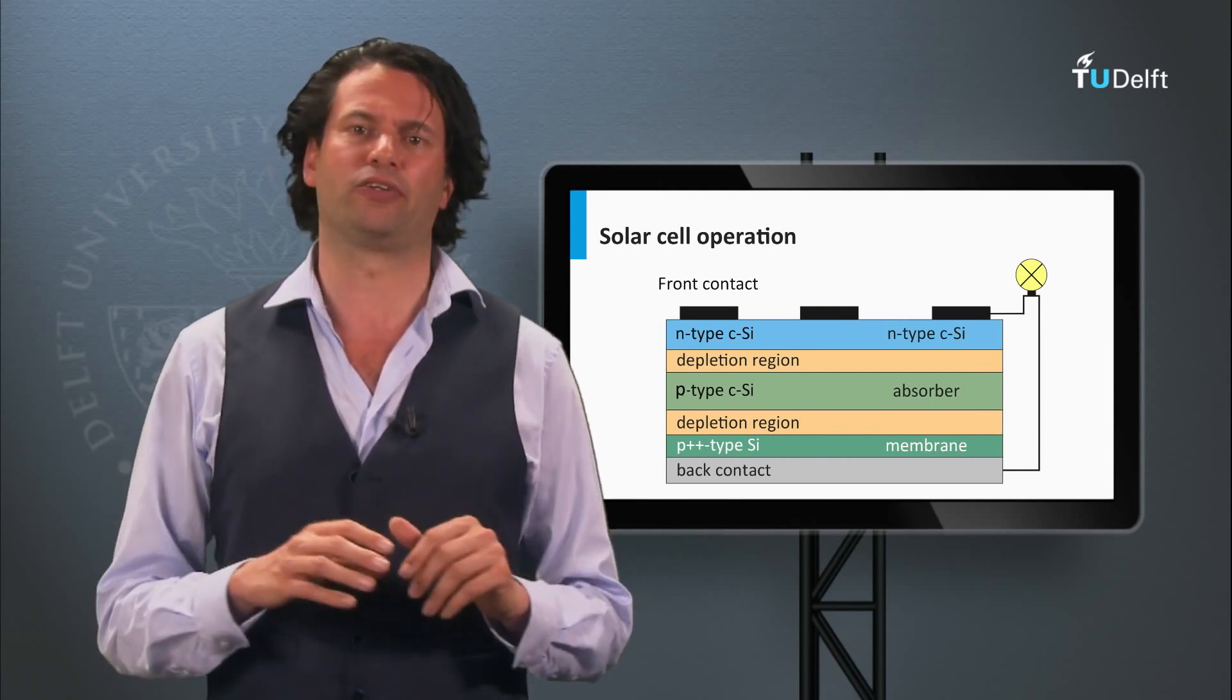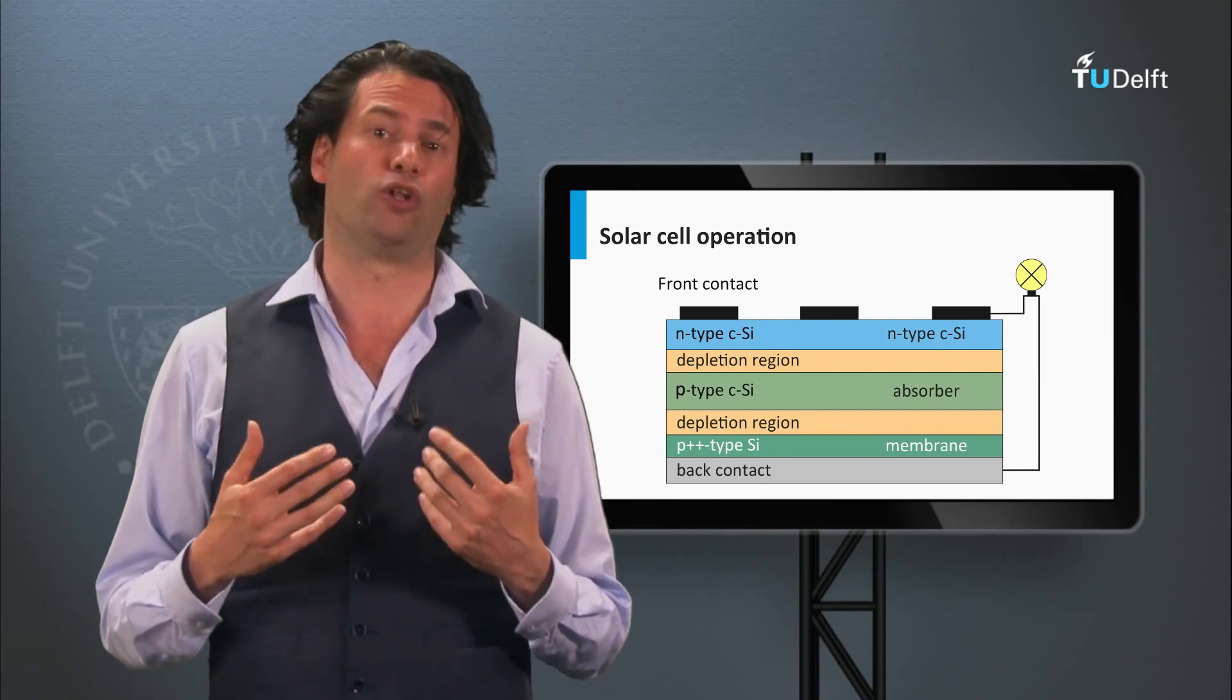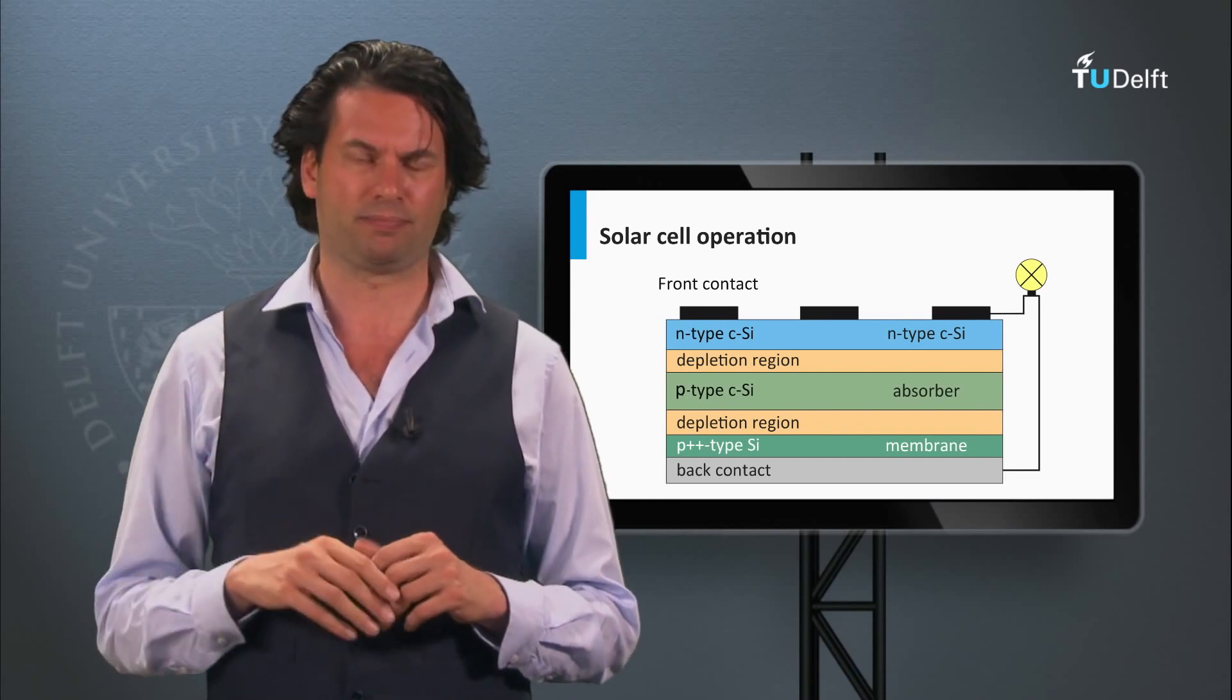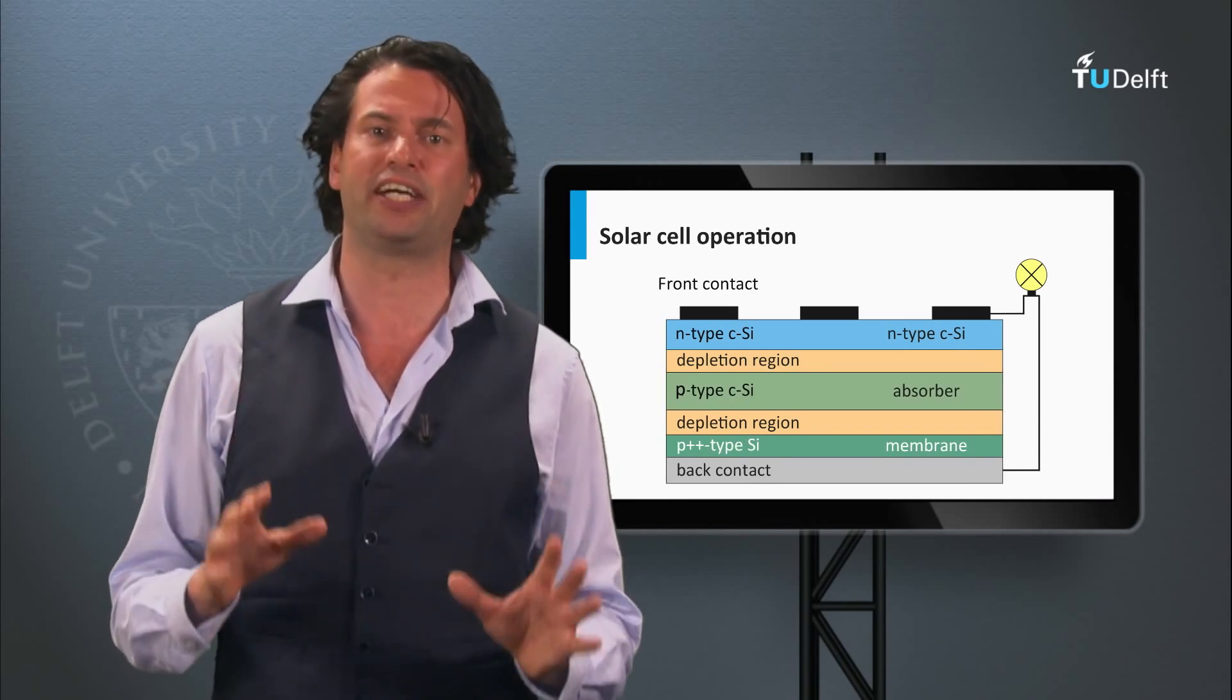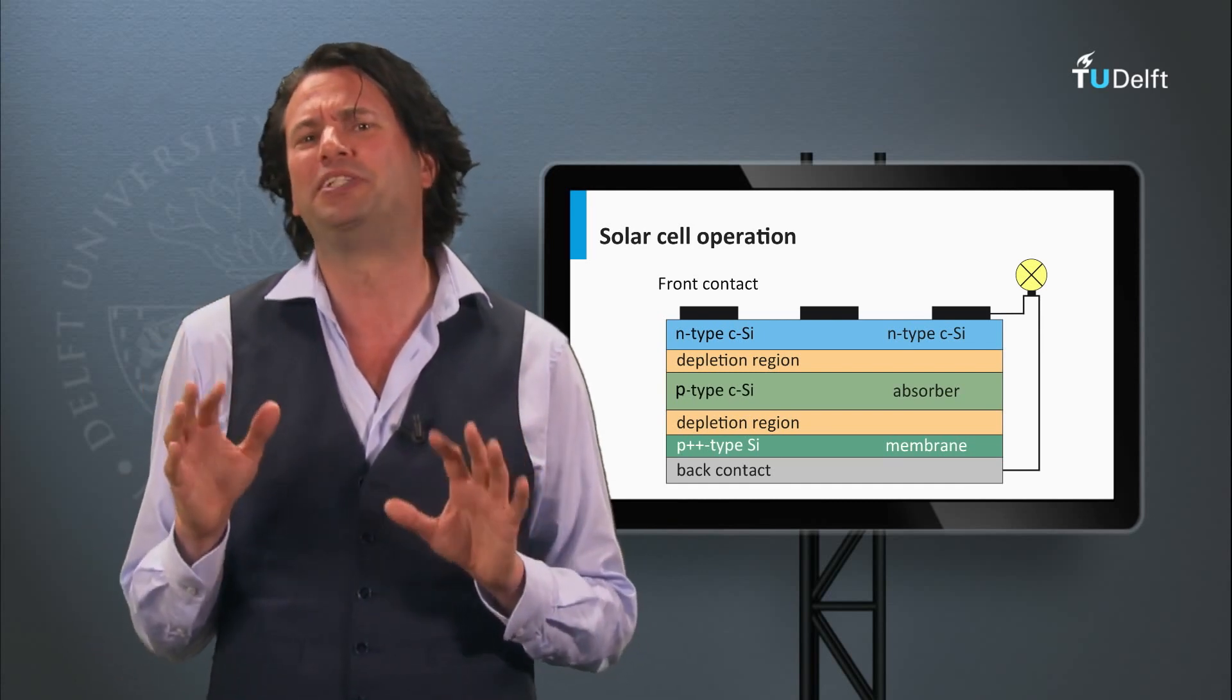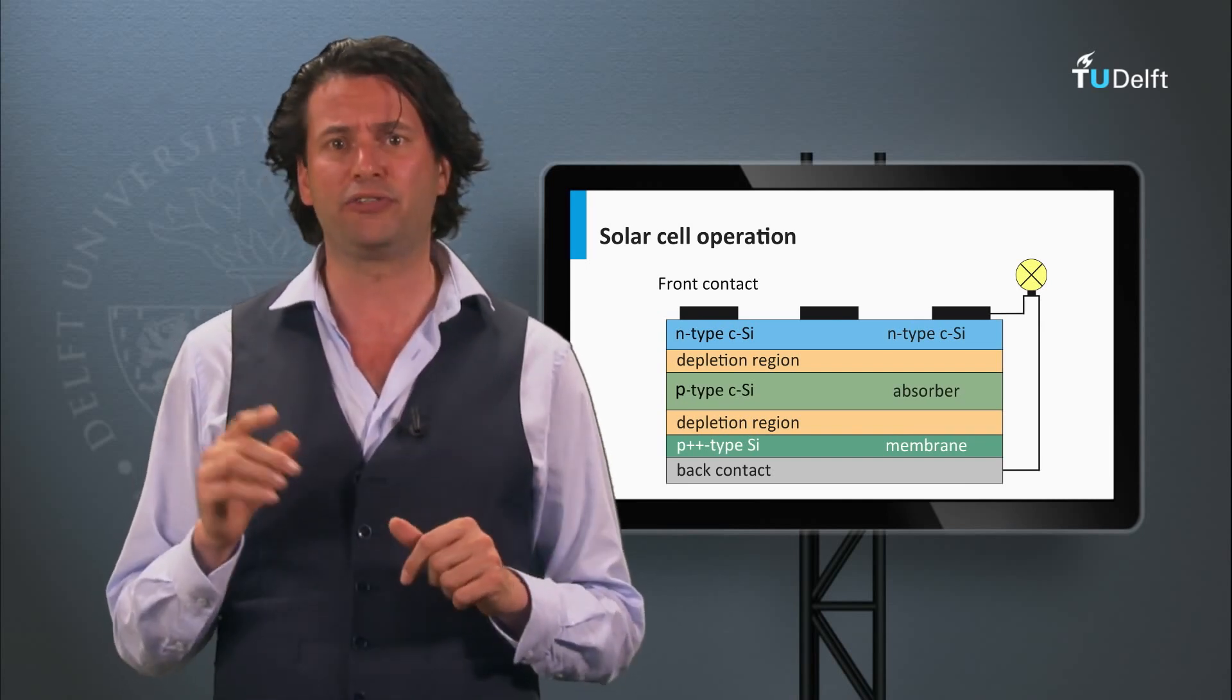A variety of PV technologies exist today. We can categorize them in various ways. The first logical way is to categorize them based on the type of absorber material. We will do that in a minute. Another categorization approach is based on generation, which is often used in books about PV technology. I have some personal objections against generation-based categorization, but as it is widely used, I will introduce it here.